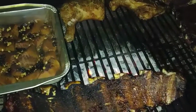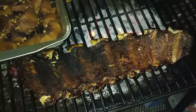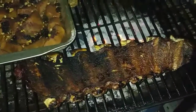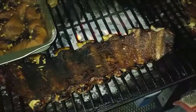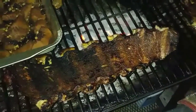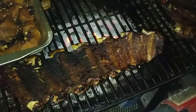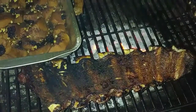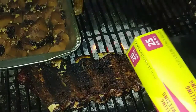Alrighty, we have got to the portion of the grilling where the ribs are cooked pretty much through, but I like to leave them on, like I said, wrap them, add butter, re-season them, and let them go another 30 minutes because it loosens the meat to where it starts to fall away from the bone. They're done, but they're not fork tender or to where they're falling apart yet.